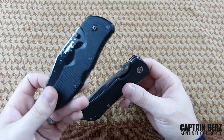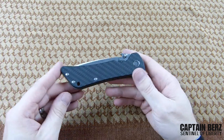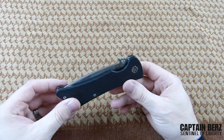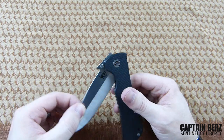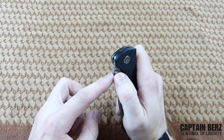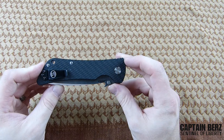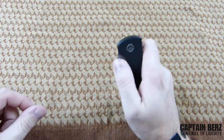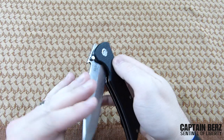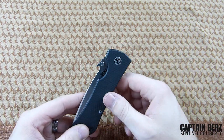The overall feel of this knife is something that is going to last a very long time — definitely a lifetime. It's constructed well, nothing is rickety about it. With a Cold Steel knife after a little use it can feel rickety, but this knife after three months of everyday use feels pretty much the same as the day I got it. The knife opening is a little tough, and that's probably where getting that proprietary kit would help — loosening the fasteners to speed up deployment a little bit.